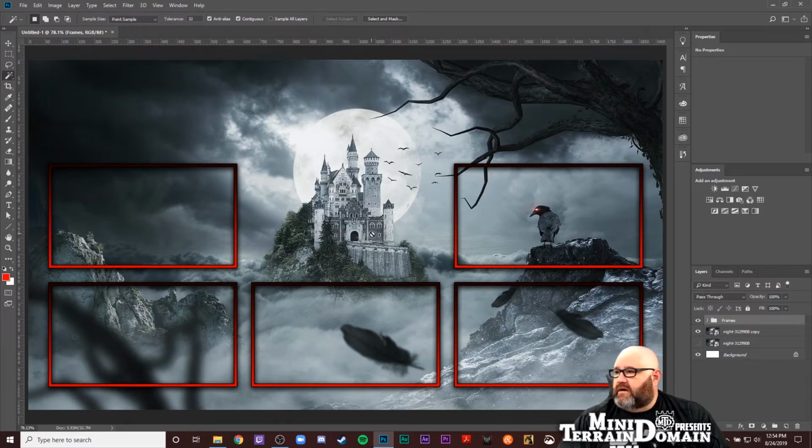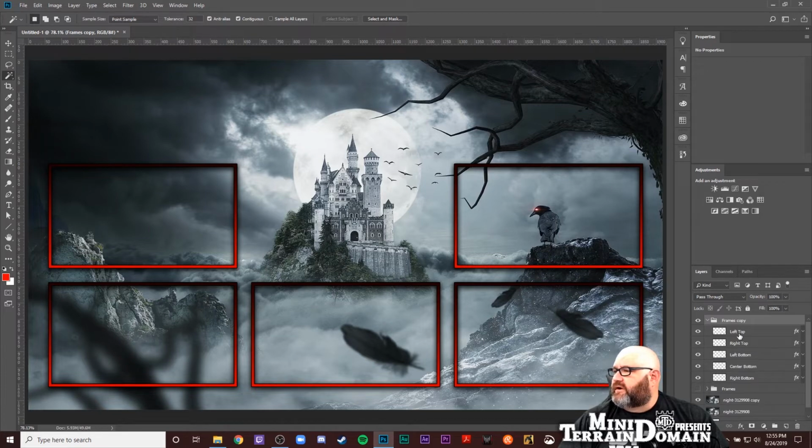So now that we have our boxes, our frames all set up, we can go ahead and open up the layers again. One of the things that I find actually works really good, and it helps you to maintain the integrity of this, is we can actually take the entire group. I'm actually going to make a copy of it first by Control J. And I like to keep copies of everything so that we always have a backup for it. We're going to take and hide this one.